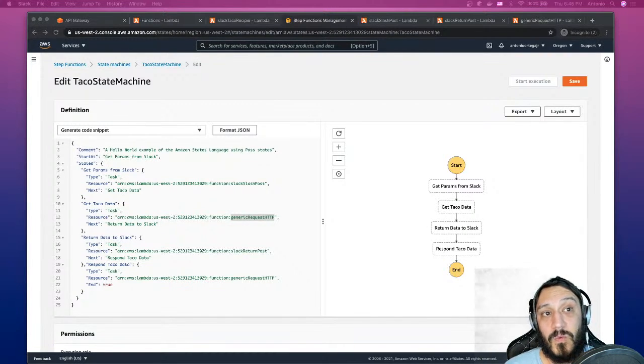But the API Gateway will invoke the state machine in this example, and that's all it cares about, that the state machine was successfully invoked. It is not waiting on a response, so that means API Gateway is then free to respond to Slack with an OK, and then use the response URL for a response to the slash command later. Hope that makes sense.